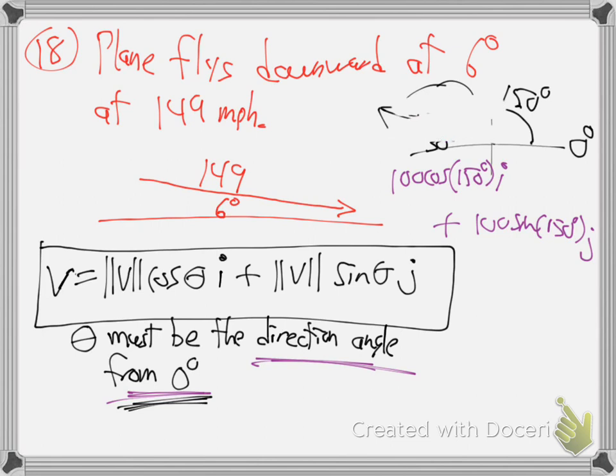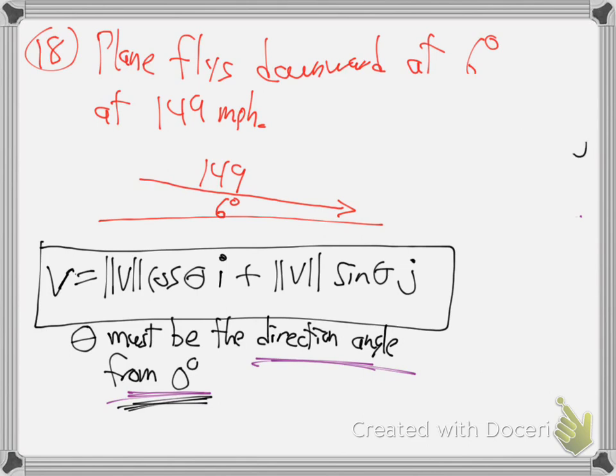Okay, so let's do this particular problem now. This one is particularly tricky. It's a good example to show what I'm talking about. We might look at that picture and go, okay, the angle's 6 degrees. It's actually not. Even though that angle's 6 degrees, that's not our direction angle. Now, why not? Well, because if this is the plane, P for plane, there's the plane. We'll do a little physics here. And it's coming down towards the runway at 6 degrees. That's not its angle from 0, is it?